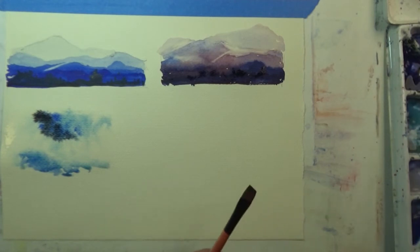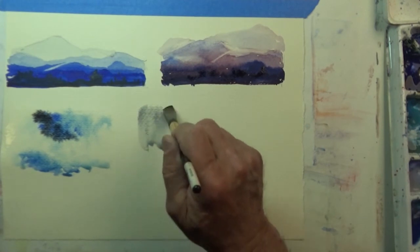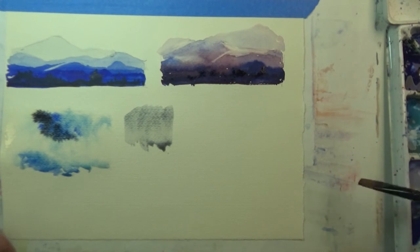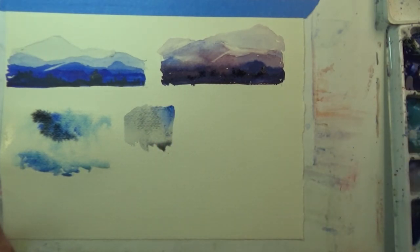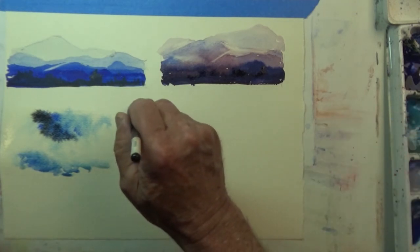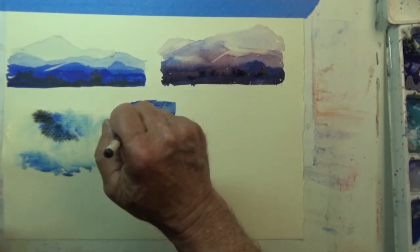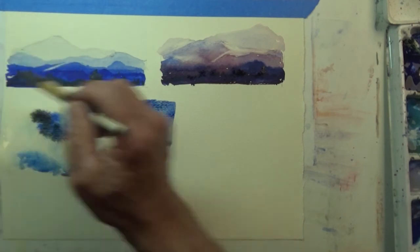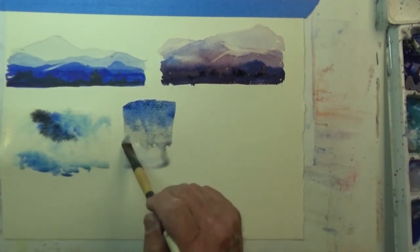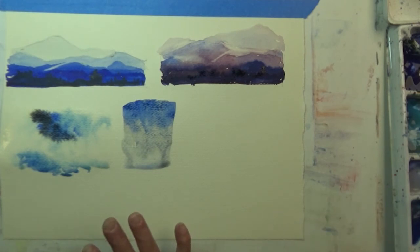Over here, I'm going to add some water in this direction. It's a bit gray, isn't it? Yep. And I'm going to take a lot of pigment. I'm using cobalt blue now, combination of French ultramarine cobalt blue, starting in the dry area and lifting up and working into the wet area. And just sweeping it down. Okay, and we're going to leave it alone. I just want to wet this down here a little bit more, and let it go. So we're letting that go and we're letting that go. Right? We're doing this for a reason. I want you to understand how to use the brushes and how to create certain types of effects.